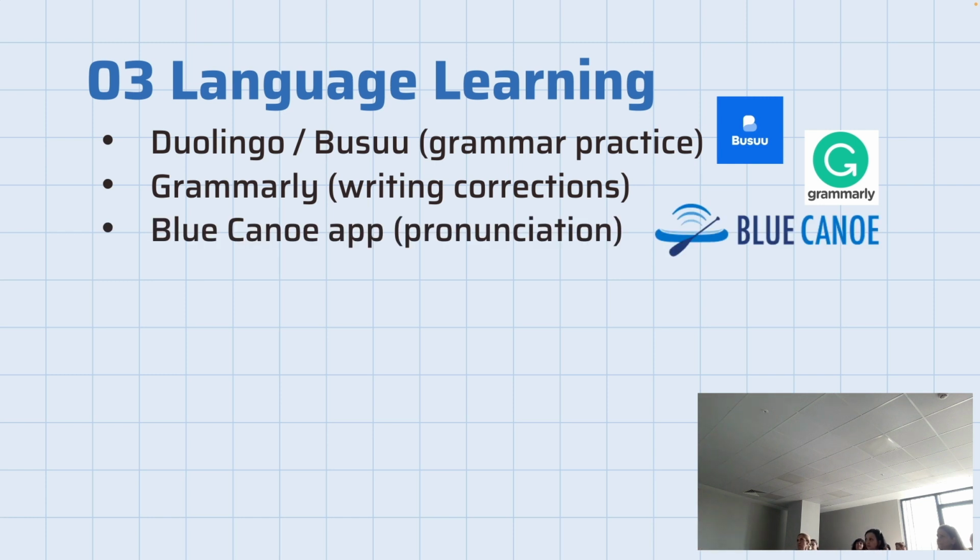This is something you probably don't know. It's called Blue Canoe. It's good for pronunciation. So if you want students to work on reading pronunciation, it uses this thing called the color vowel chart. Each of the vowel sounds in English has a color and an item. So green tea would be the long E sound, red dress. It uses a system that has an association with color and an item.